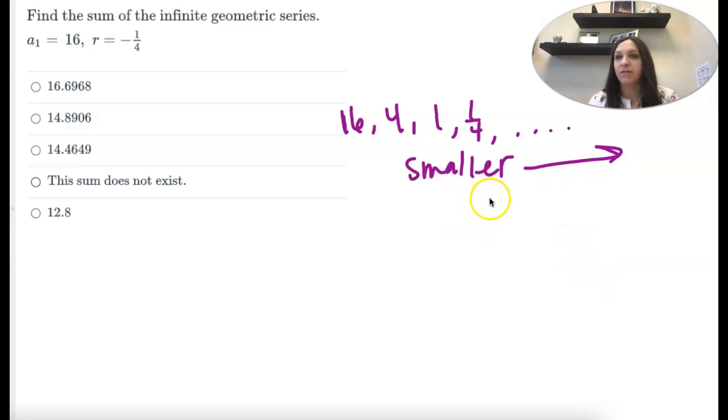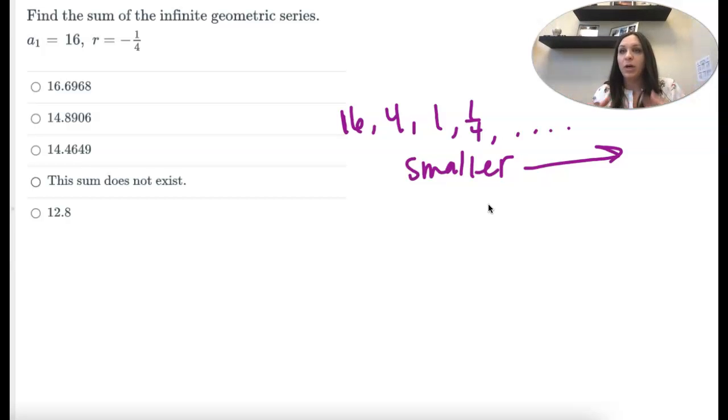So as the numbers, they have to get smaller. Because think about like if you eat a cookie, right? You eat half of it, then you eat half again, and then half again, and half again, and half again. And eventually you're just gonna have like a tiny bit of crumbs, but technically you could just have a cookie forever, right? Well, the sum of that will always be one cookie. It'll just be in tiny, tiny pieces. So when something's getting smaller and smaller and smaller, we can actually find the sum.